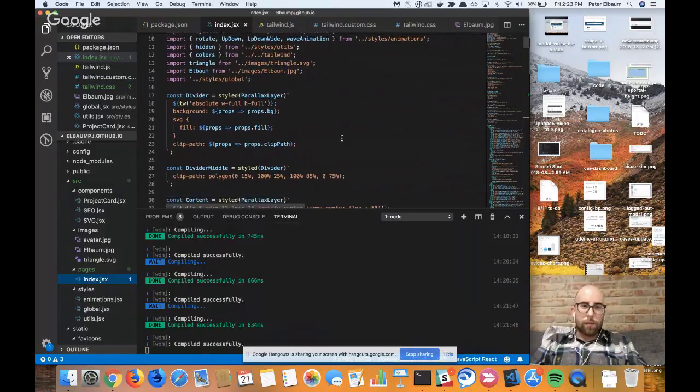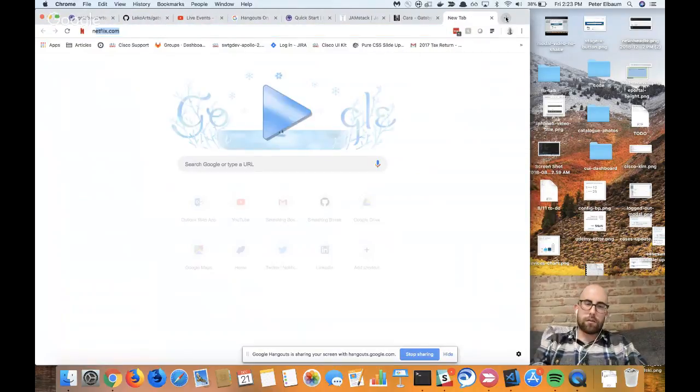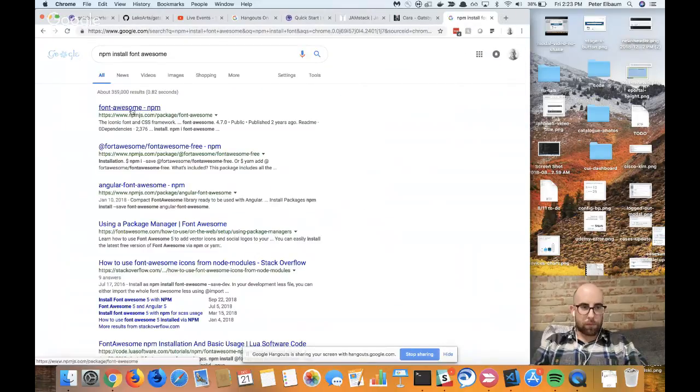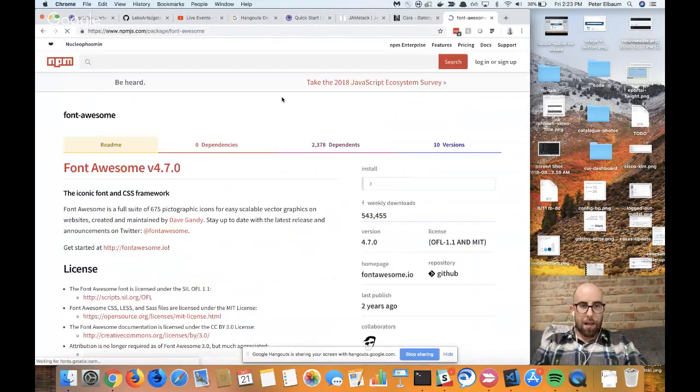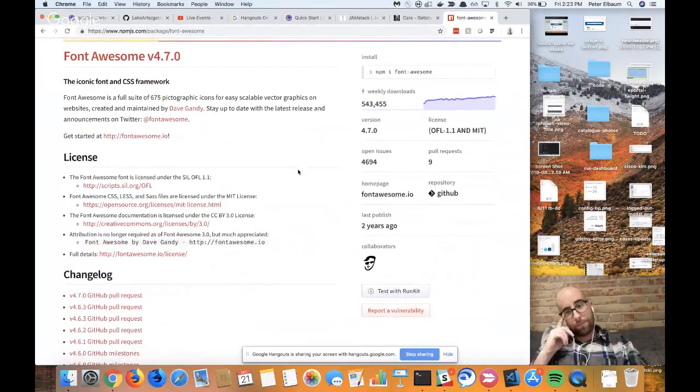Where would I even put that? is kind of my question. I wonder if you can npm install those. Is that possible? Indeed, look at that. I'd prefer to do that, I think, than have to include a link and stuff like that.